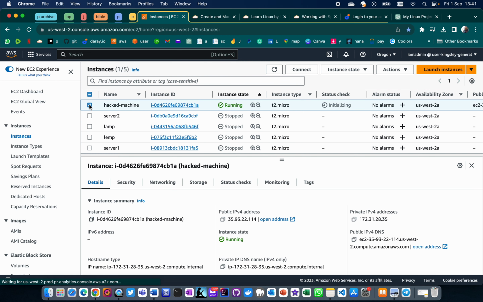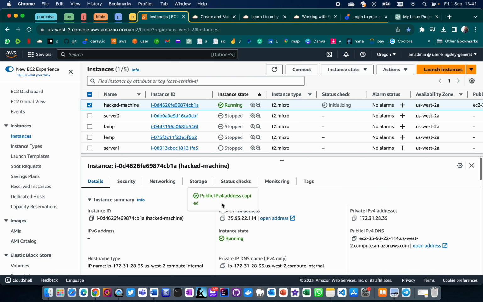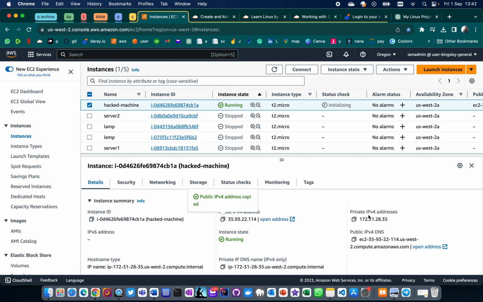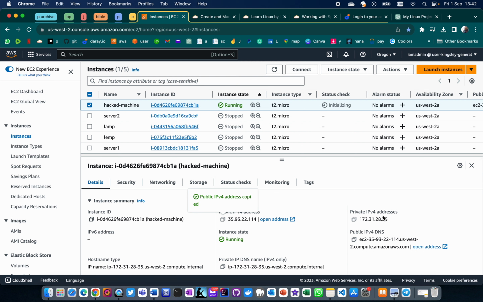But one thing you can do is you can click on it and come here and say, these are the properties of the hacked machine that we are working on. It has a private IP address. It has a public IP address. A public IP address means anything I do inside this machine, if I want to share with my family members and friends, oh, see what I've done in this machine, what should I give them? This is what you are giving them, a public IP address. It's that simple. All right. These are the two most important things to you here, the IP addresses. There are other details that are important, but for now, those are the two you'll need for some of the projects you will do.